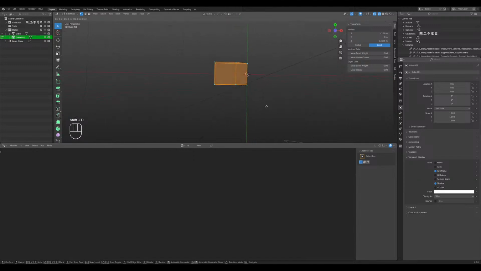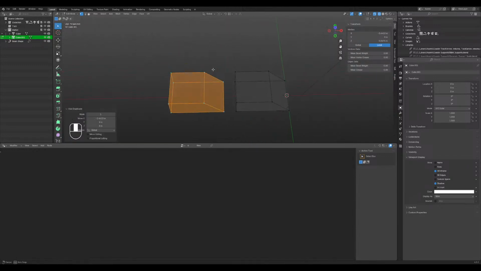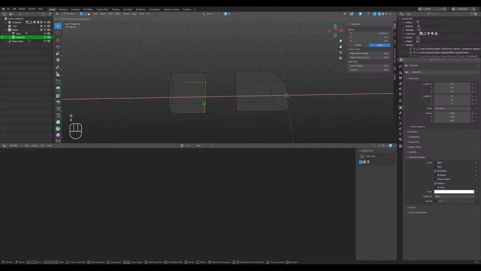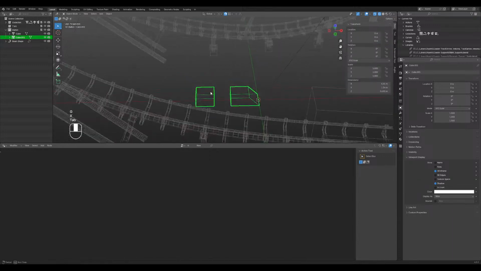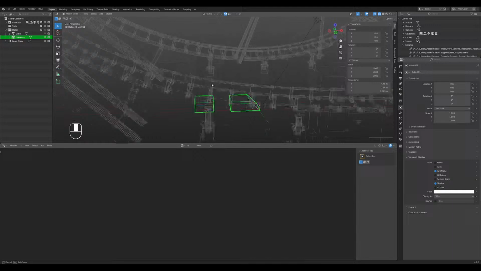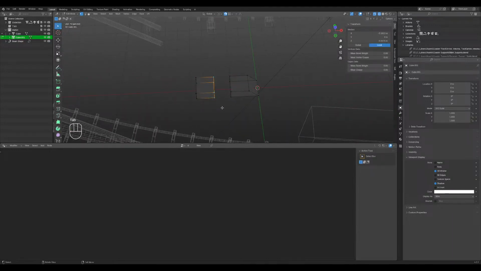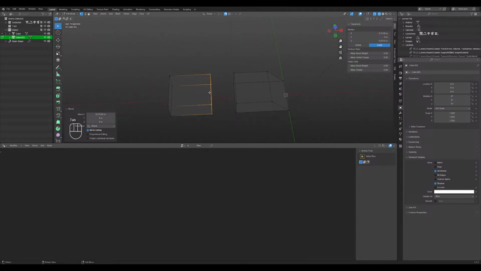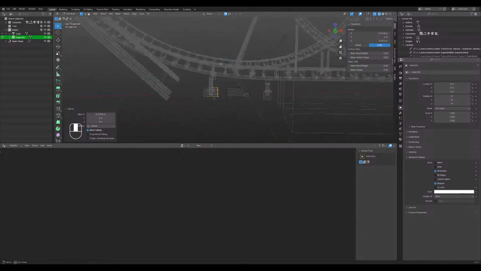Let's do GX, because let's be real, there's like no room in these things.